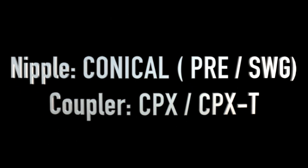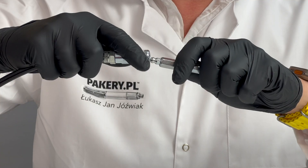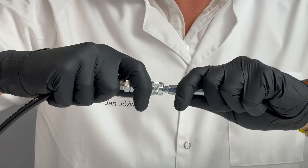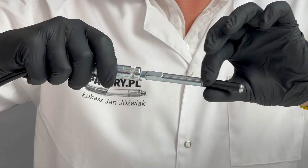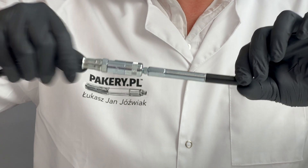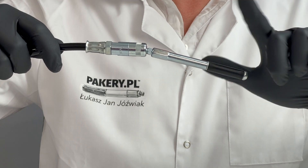The conical nipple is a quick and cheap solution. We connect the CPX nozzle to it, push it onto the conical nipple, and remove by twisting at the wrist. The lifespan of such a nozzle is between 300 to 500 cycles depending on the operator's skill. Replace it after long injection breaks. It is easy and quick to put on and take off, even under high pressure. The downside is that the nozzle and nipple must be straight — if not straight, it will leak.